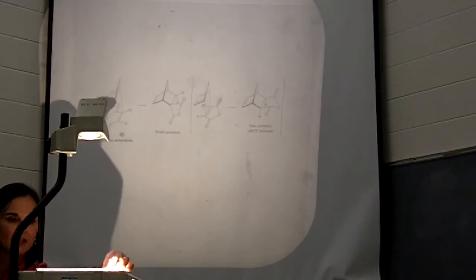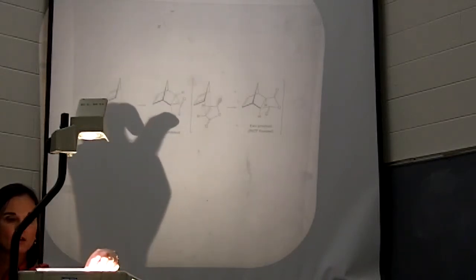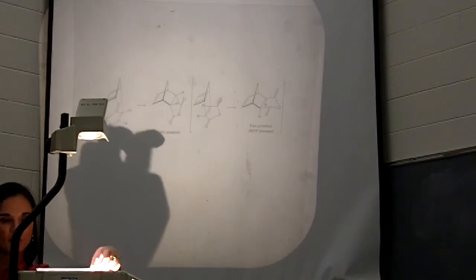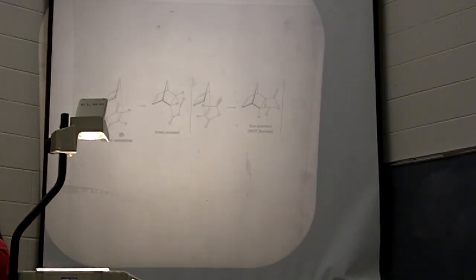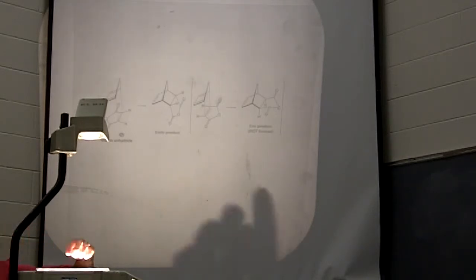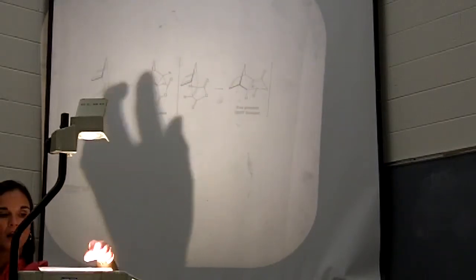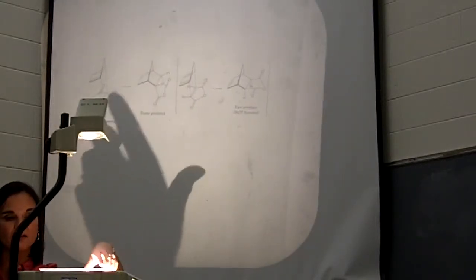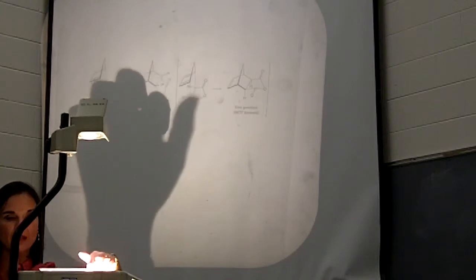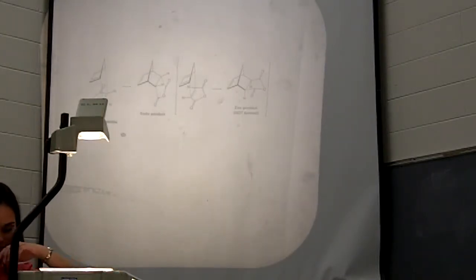When we're talking, it's actually endo to this bridge. It's going to be syn to this bridge is the endo product. But what it comes from is this overlap. So remember, endo is always the product you want to form with Diels-Alder, not exo. The exo product comes from this type of overlap, and you're not going to get enough orbital overlap for reaction if it's formed this way, okay? So you always look for the endo product, not the exo product, okay? And so when you're drawing, especially in your bicyclic products or multicyclic products, you want to make sure that you show the endo conformation and not the exo product.